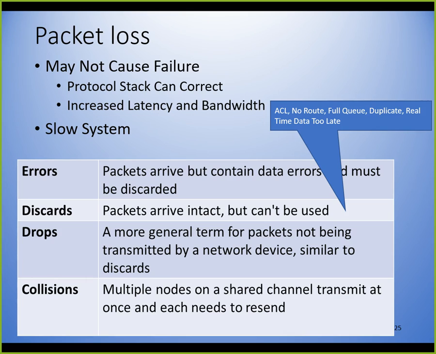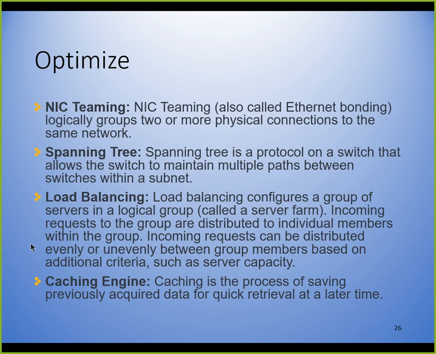And again, hopefully we're not going to see collisions, because hopefully we're not going to see a true bus. A hub is a true bus because they will have collisions. Switches shouldn't have collisions. If you start having collisions in switches, then you need to look at what's going on with your switch, because they shouldn't be there. And they will measure collisions, and you can look at the statistics on them, and it'll tell you how many collisions you have, and you want it to be somewhere around 0.